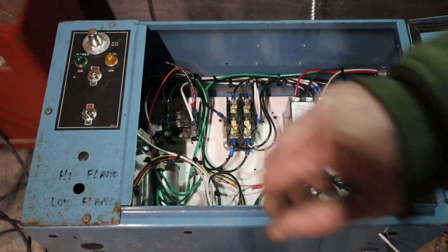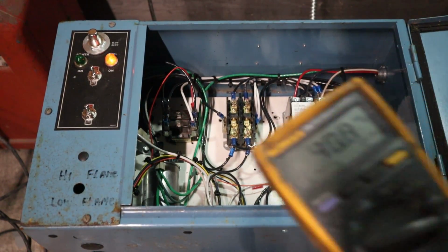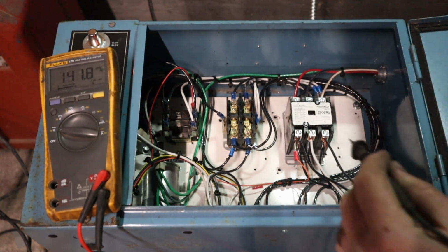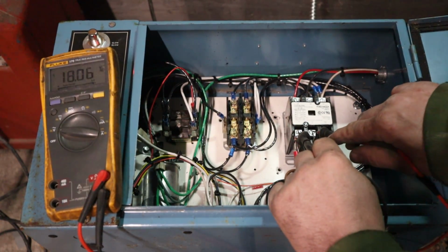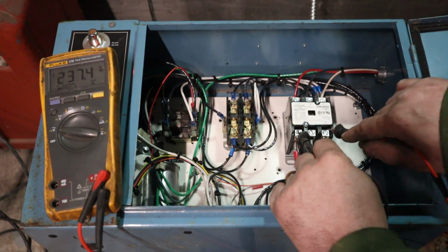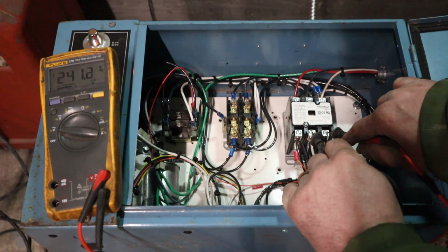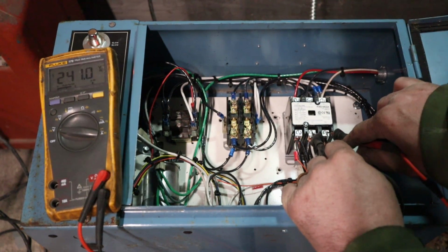I hear how the sound on that changes. Now watch how our voltage actually cleans up. So we're going to go on the load side of this contactor. T1 to T2, 237. T1 to T3, 234. T2 to T3, 241. That's pretty damn good for a homemade jobber.